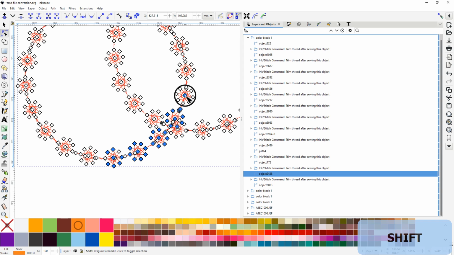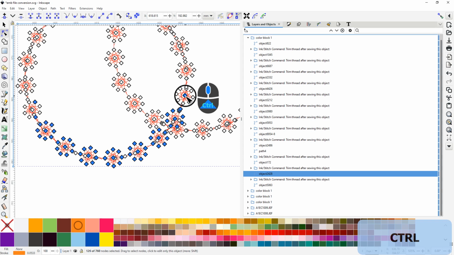So you've got to be careful with what buttons you push, because if you make one wrong move, you can completely lose your whole selection. So that can be annoying also.